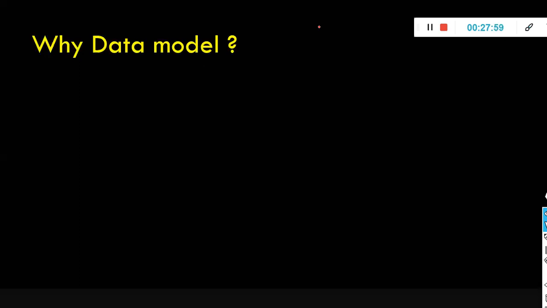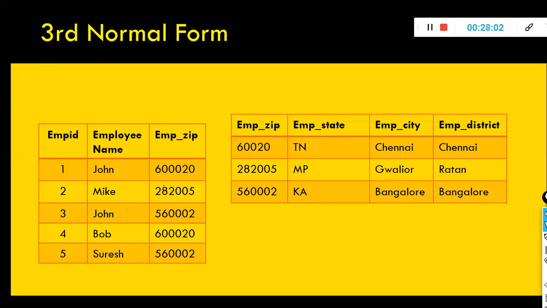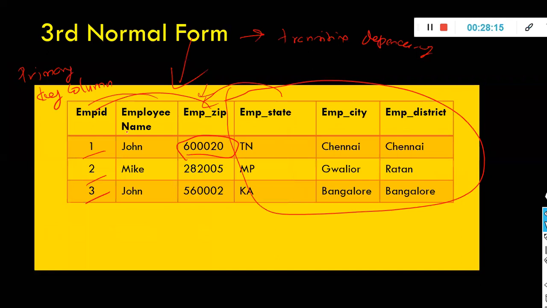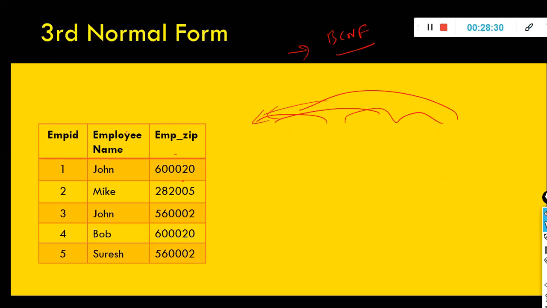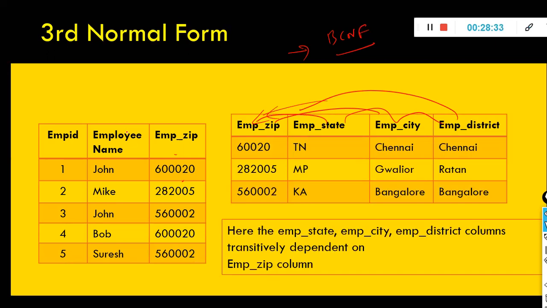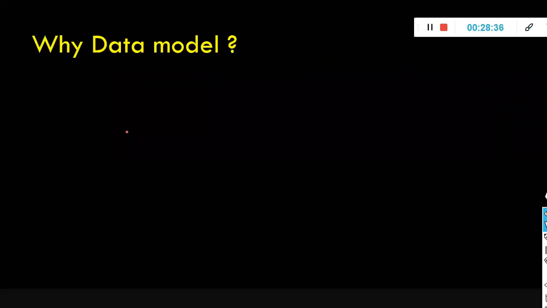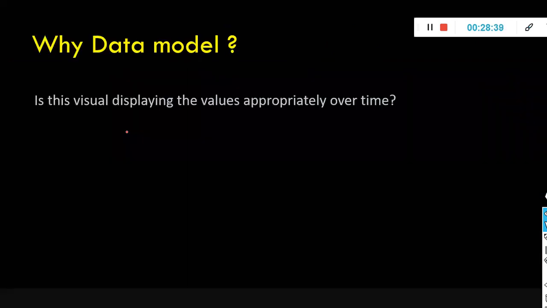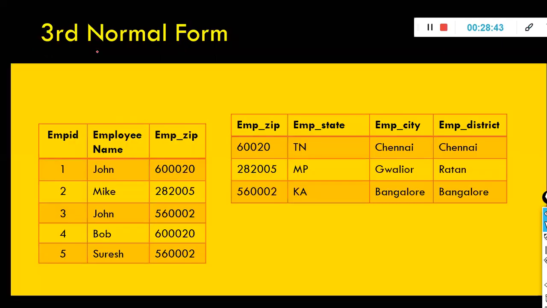Why we are splitting the tables logically like this is to avoid redundancy, and to avoid insert, update, delete anomalies, right? If you keep it logically in more than one separate table, what will happen is even if you remove one department, or if you remove a specific group, the employee name will still remain in your company. The insertion, deletion, update anomaly will not occur. The data redundancy will not be there. We'll discuss data redundancy a little later. So all these things are related to normalization.